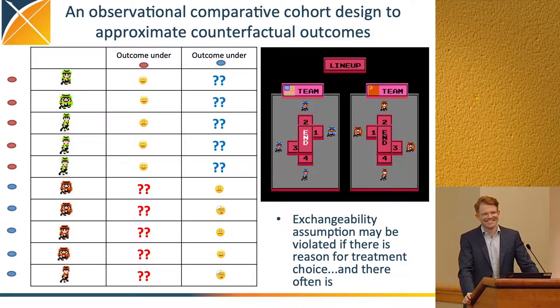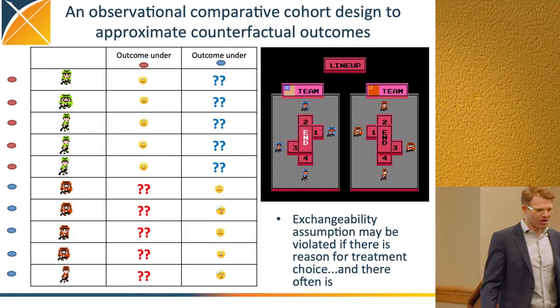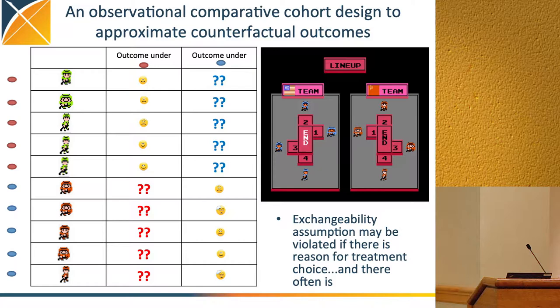Yes? Sorry, so you just briefly mentioned that you can't do trials in some populations. You said you couldn't do any trials or large cohorts in special populations, like pregnant women or children, and so on. So if you want to estimate some kind of causality within the subpopulations, what approach do you usually take? To answer causal questions in vulnerable populations?